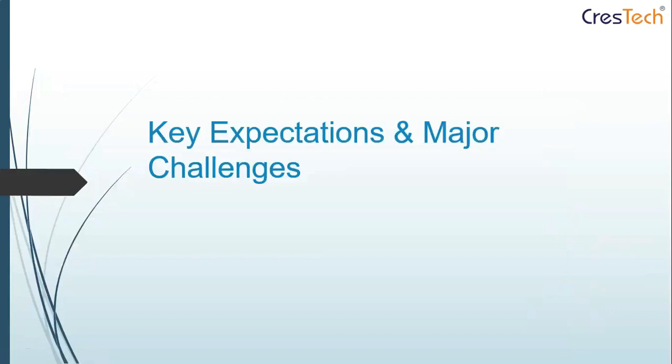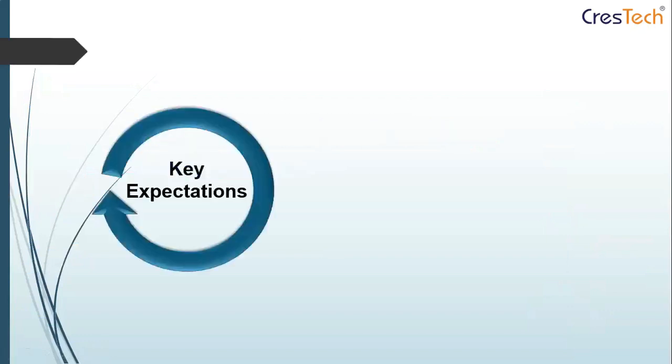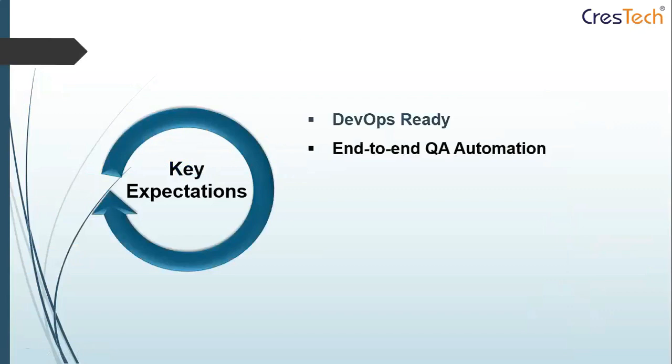These are just a few things that are often missed out. So when we talk about the expectations from mobile test automation, one of the major expectations is that it should be DevOps ready. With frequent releases in the market, when we talk about DevOps, it's all about frequently releasing your application, new versions being introduced into the market, and due to which the time for testing is getting reduced.